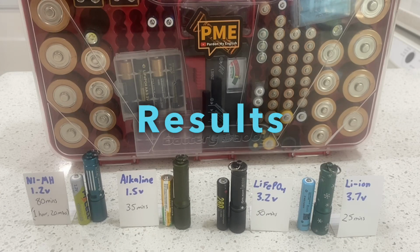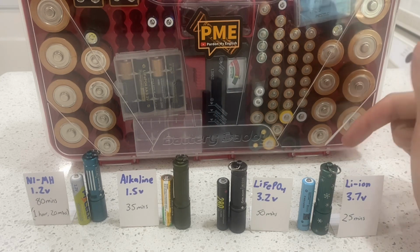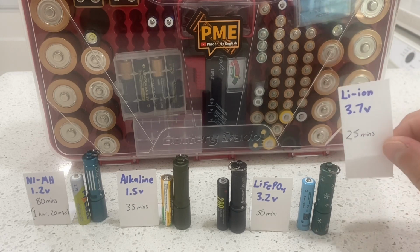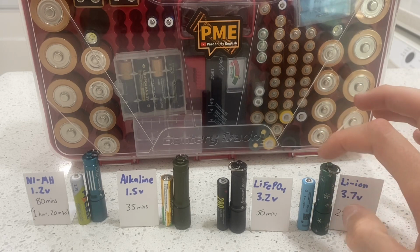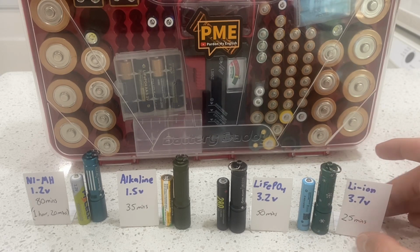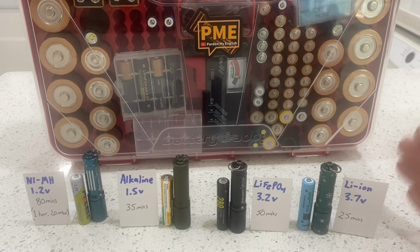All right, so what did we find out? Basically, the lithium ion 3.7 volt battery on the more extreme in terms of brightness side of things lasted for 25 minutes. And actually, this is pretty cool because that's a decent amount of runtime considering the output you get with these batteries. Once again, the light does get very hot when used continuously with this type of voltage. So it's not recommended by Olight or myself necessarily, just be aware of that.